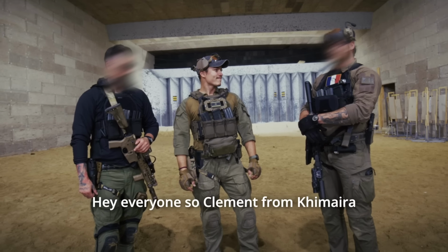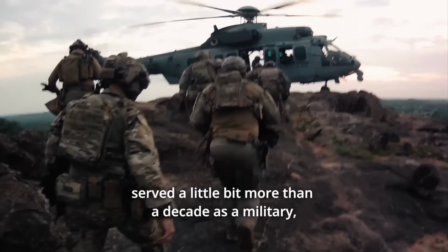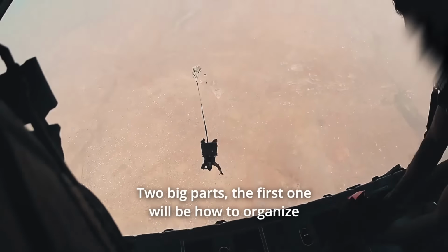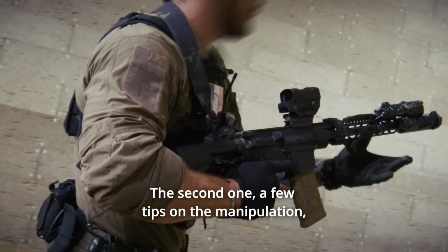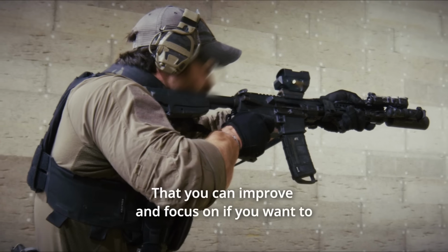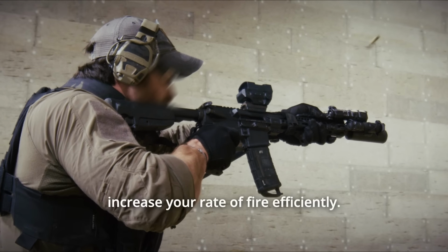Hi everyone. So, Clement from Khimaira. I'm the founder of the company. I served a little bit more than a decade as military in a French special unit. Two big parts. The first one will be how to organize the gun setup and the rifle setup specifically to shoot faster. The second one, two tips on the manipulation, specifically the grip with your strong hand that you can improve and focus on if you want to increase your rate of fire efficiently.